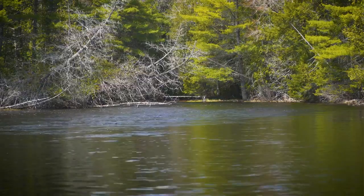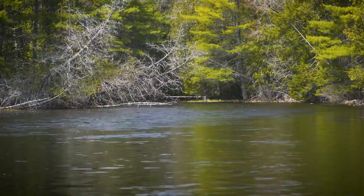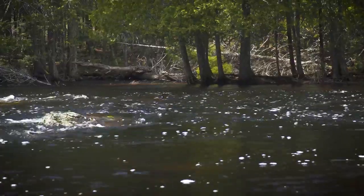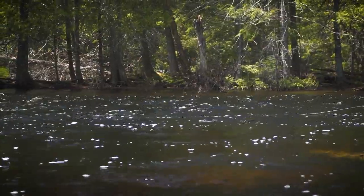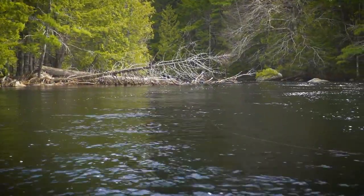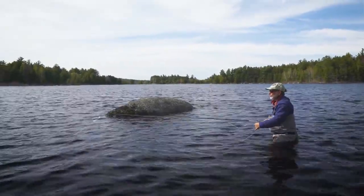In rivers, smallmouth will move into faster water, but they'll use structures such as boulders, drop-offs, and rock ledges for protection from the current and predators. Look for them in protected feeding lies near large rocks or logs.